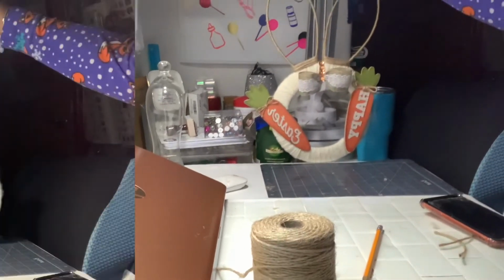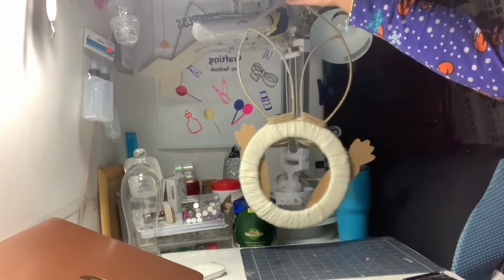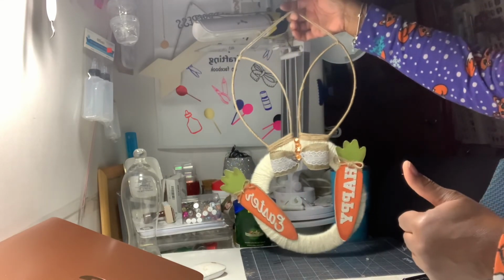So, guys, this project is finished. That's the back. And this is the front, guys. Isn't this cute? Now, would you hang this on your door? If so, give me a big thumbs up.